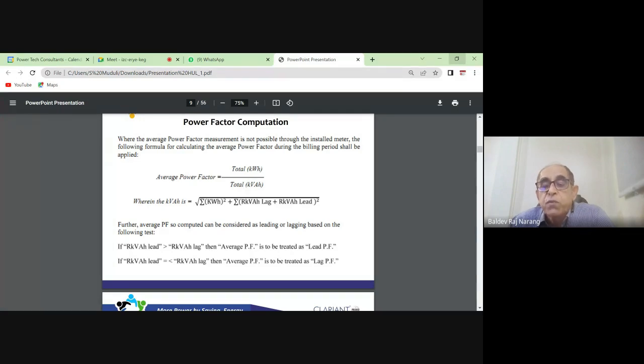And it requires full automation. You can't manage it on a manual basis or on a fixed basis. And it has to be on both sides. You don't have to have only the capacitors. You have to have inductive compensation also. That's why we have STATCOMs, SVGs, so that as soon as we cross to the leading side, it brings it down to unity again. So we maintain very close to unity.